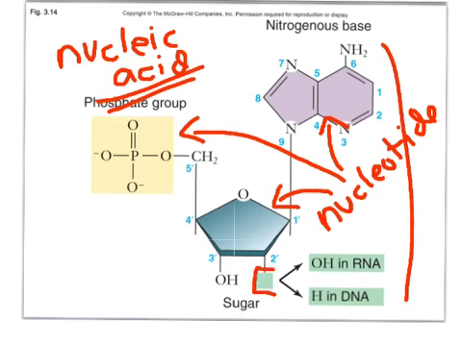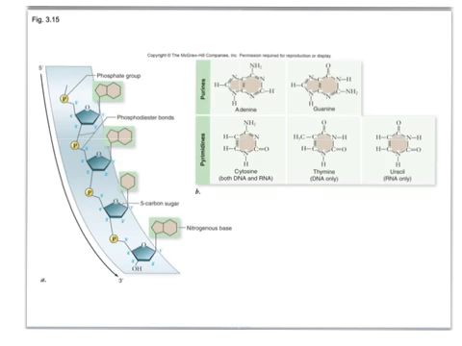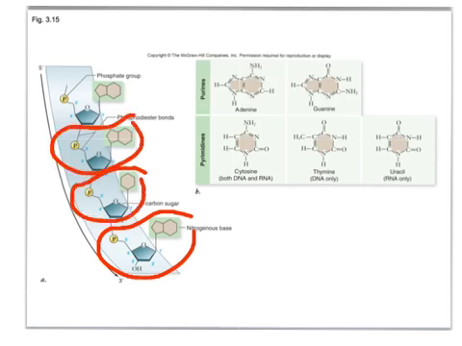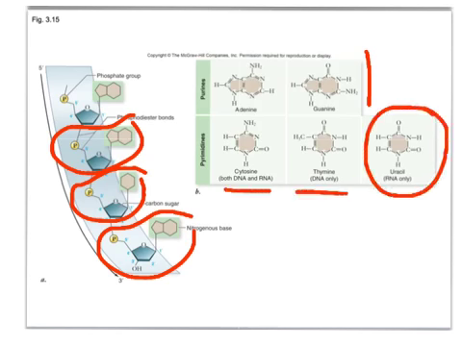This little square box will determine, well, if it's a hydrogen, it's in DNA. If it's a hydroxide, it's RNA. And that's really what makes the difference. Otherwise, the rest of this is pretty much the same. So nucleic acids are made of nucleotides, and this is what we look at. You see several nucleotides, nucleotide, nucleotide, nucleotide, and they all form together in these polymers. These are your purine bases, adenine and guanine, and these are your pyrimidine bases, cytosine and thymine. And in RNA, you get uracil, and uracil replaces thymine.